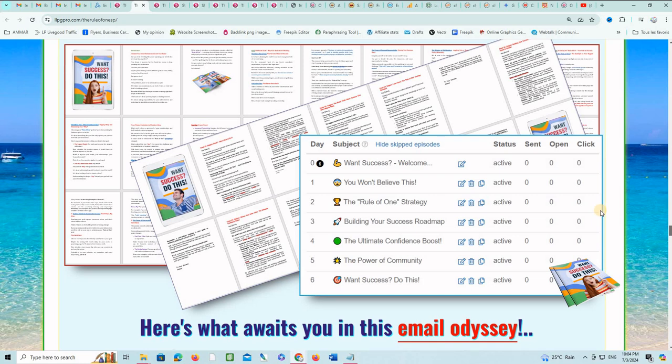The next thing in the setup process is to import the follow-up email series, the one that you're looking at right here. You want to import it to your Leadsleap account on that list we just created, so that these emails will go day in, day out to your future subscribers. So let's go back to Leadsleap and do that.